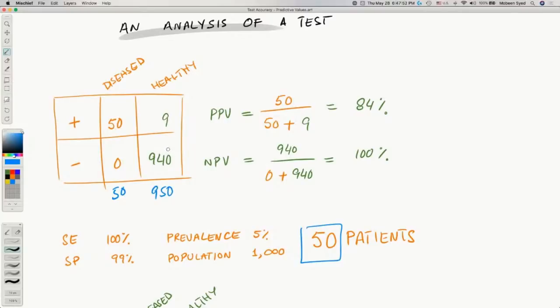So look at this. The healthy people that it identified as negative divided by all the people it identified as negative, the result is 100%. So when it says to someone, "Hey, you are negative," the predictive value is very high. So if somebody comes back and says this test ran and it said I am negative, then you can say, yeah, you are negative.